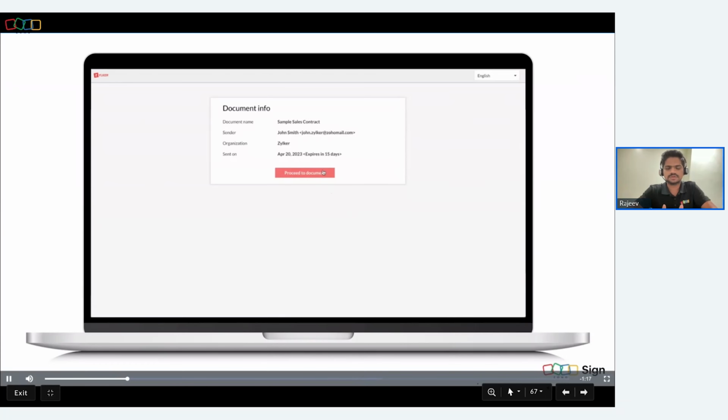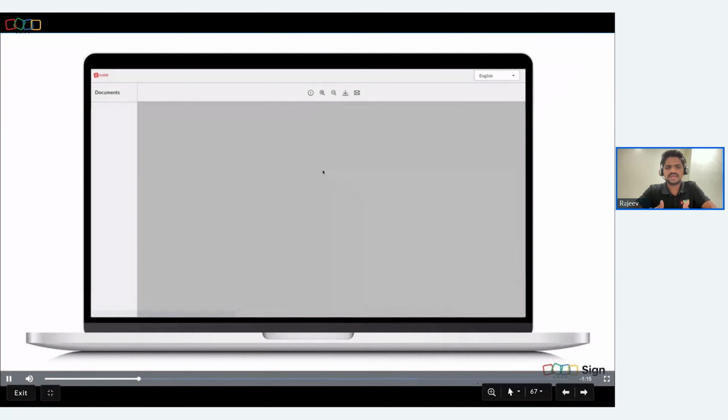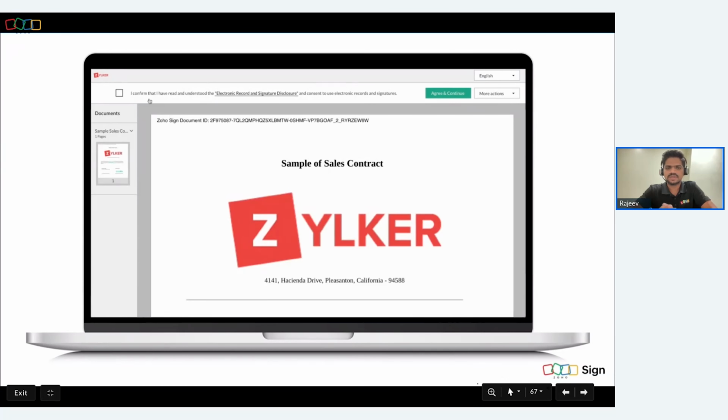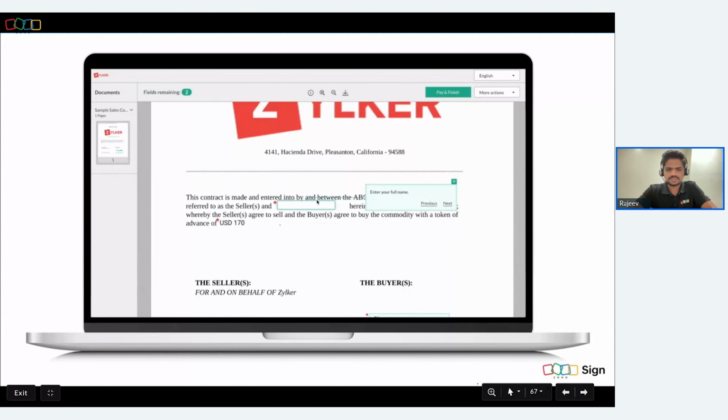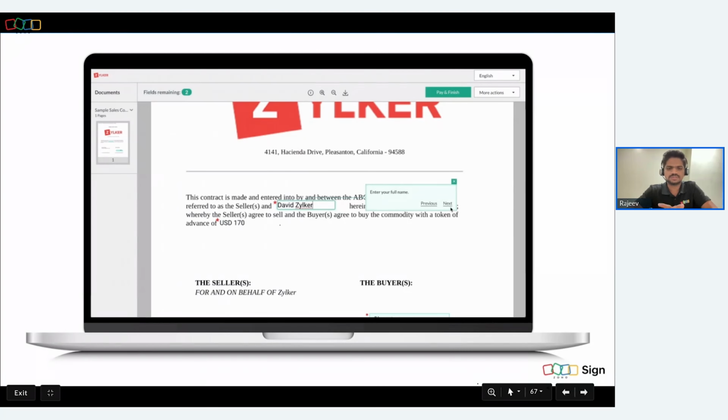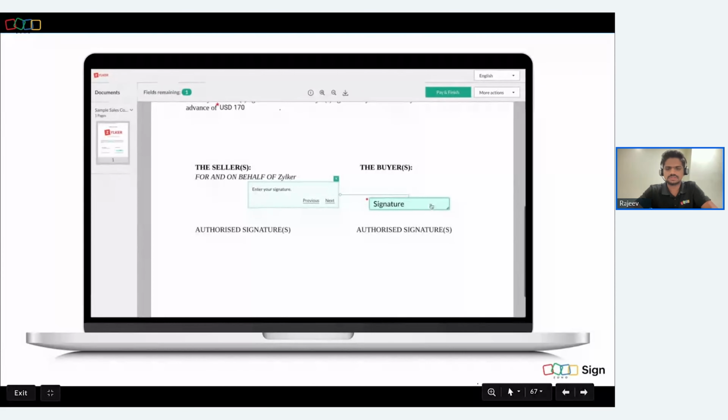All they have to do is just click proceed to document, accept the terms and conditions that's listed over there, and fill in all the document fields that's needed. And as you can see on my screen right now, the amount that we entered in the previous step gets auto populated, and all the signer has to add over here is his name and his signature.